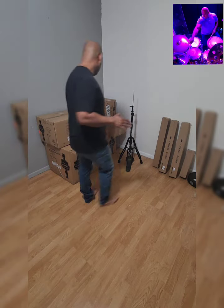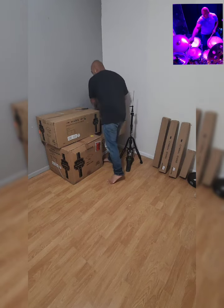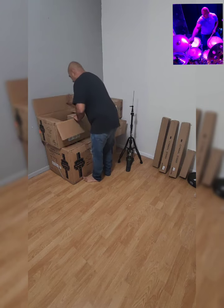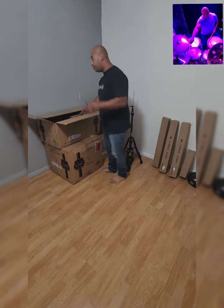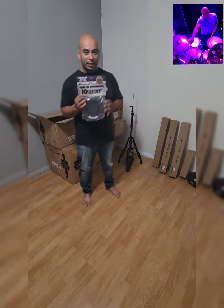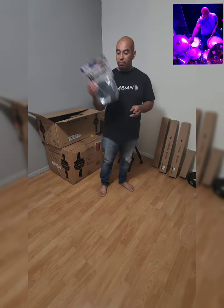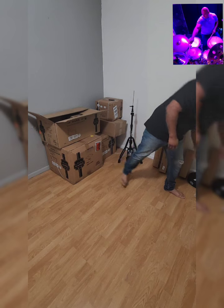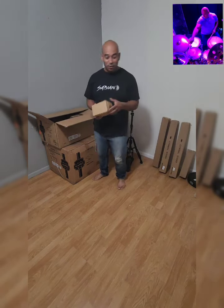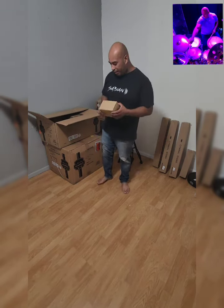Like I said, that throne was part of the kit. This is part of it as well, the kickboard that it came with. Like I said before, please let me know what you think about the kickboard. If it's a good idea to do it, because I'm going to mic everything up, so I want to make sure and see what you guys think.